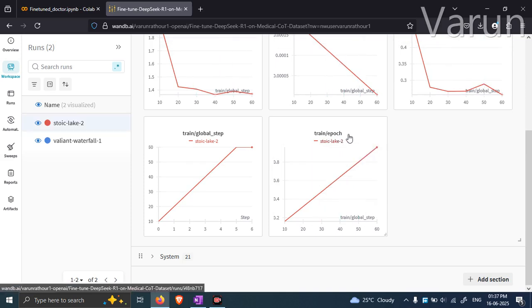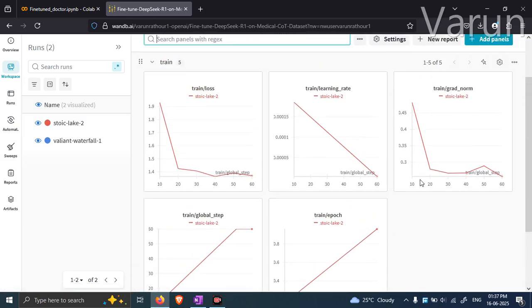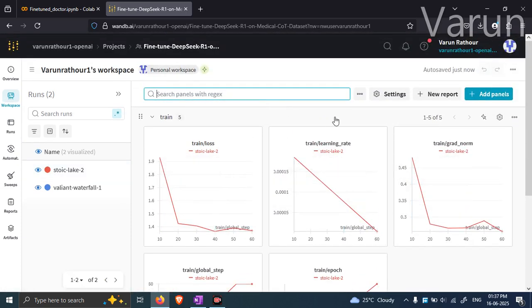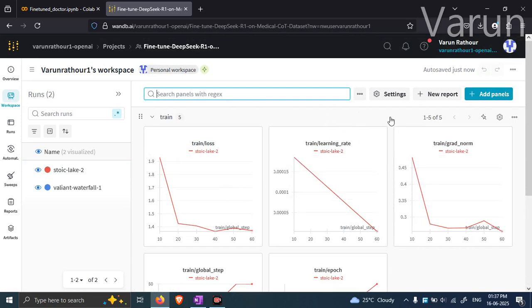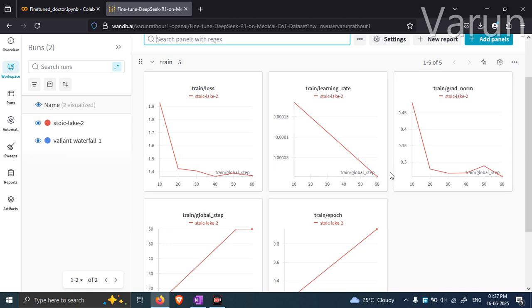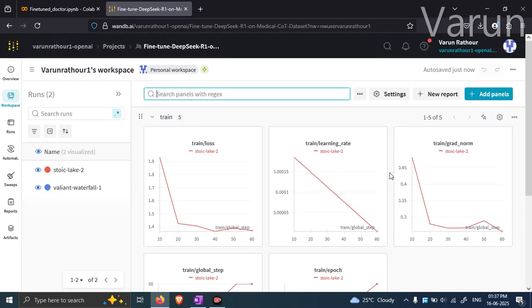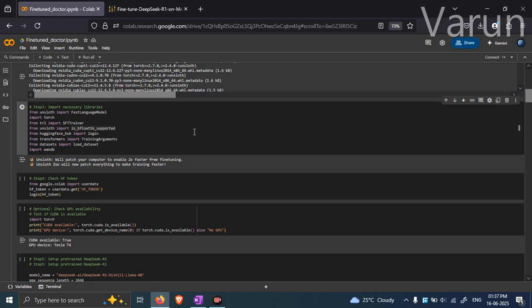An epoch is one full pass of the model training on the whole dataset. And training by global steps. So these are all the logs stored on WandB, so that my team can interact with it, or I can just keep track and see whether the training went the way I wanted or not. So that's why WandB is used.